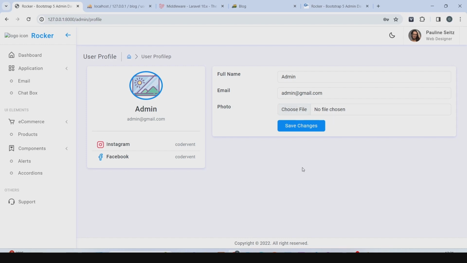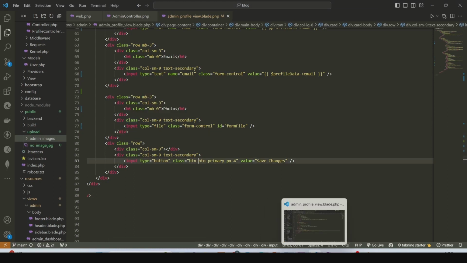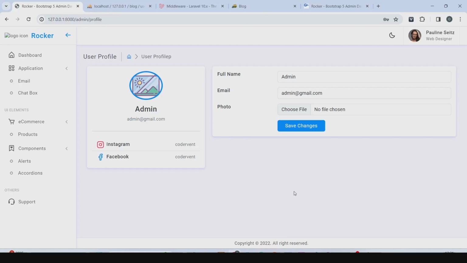So now let's do something else, because I want, if you choose a file here, the file you choose to be displayed below. You should be able to see it before you save it.